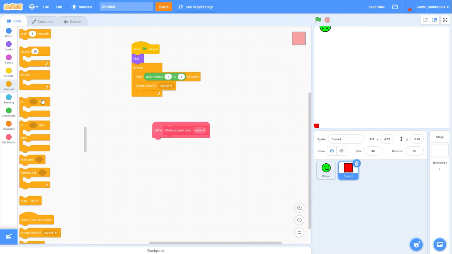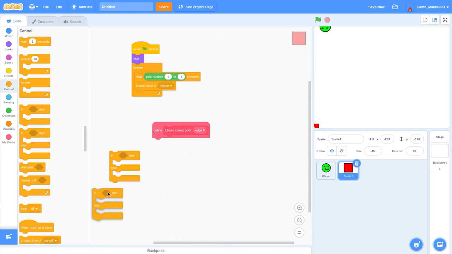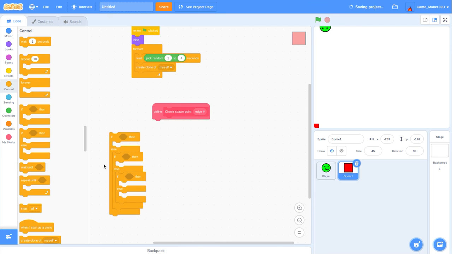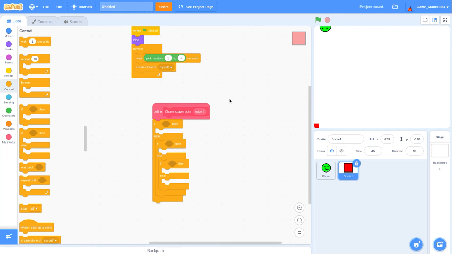Do 3 if elses. I'm gonna put that together. Now we gotta check for all the corners. I'm gonna go ahead and put that right there.